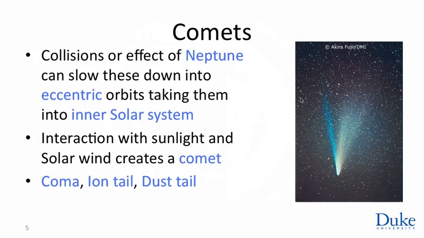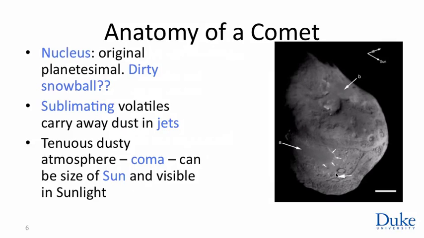This is what causes these objects to be both visible and sometimes, as the image nicely shows, very brilliant. The interaction with the solar radiation and the solar wind creates a coma, the head of the comet, which is the brightest part we see. And then, as we can see nicely in this picture, two tails, a whitish curved dust tail and a straight blue glowing ion tail. And let's discuss what it takes to make a comet.